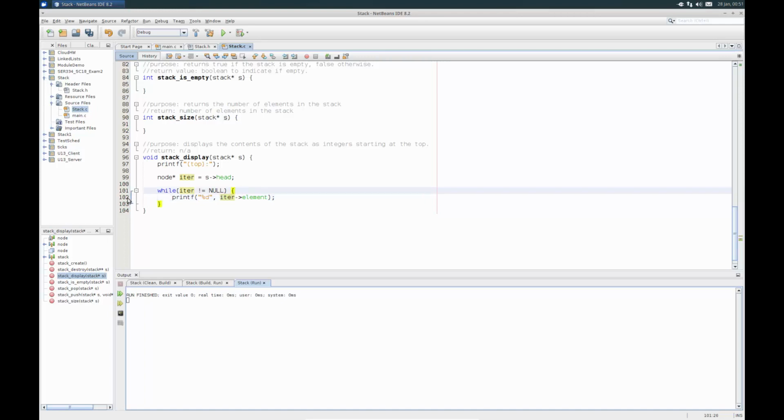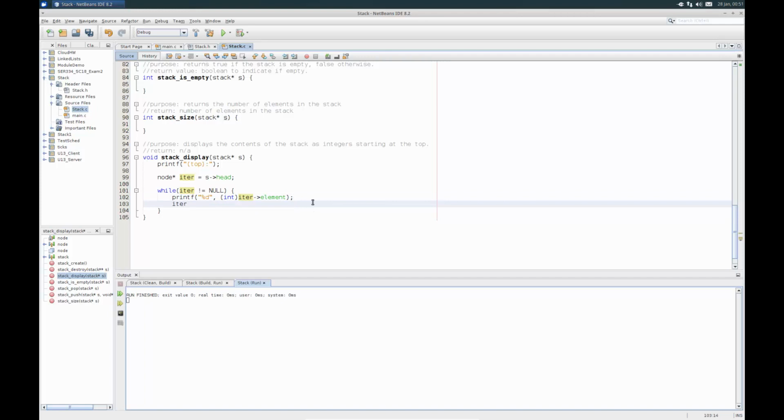Now I feel like it may complain again because this is the control symbol for an int, and this is a void star. So let me actually go ahead and add a cast there as well. So I want to say, hey, treat the element inside of it as an integer, right? Because I'm already saying, hey, that's what I want to do. So I want to display it just as integers. So I have this, okay.